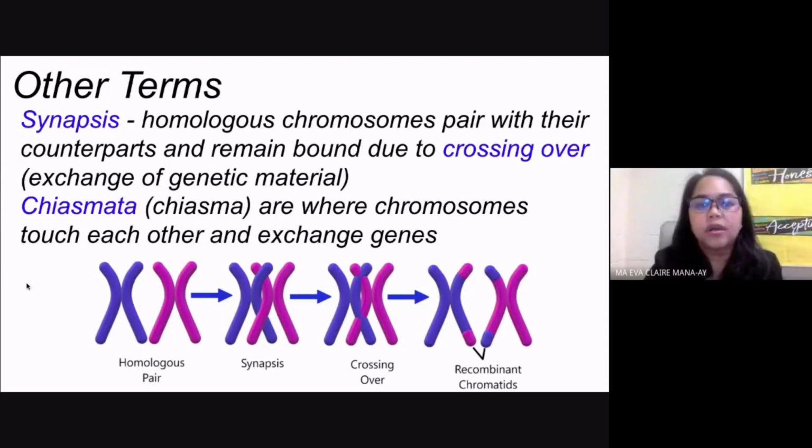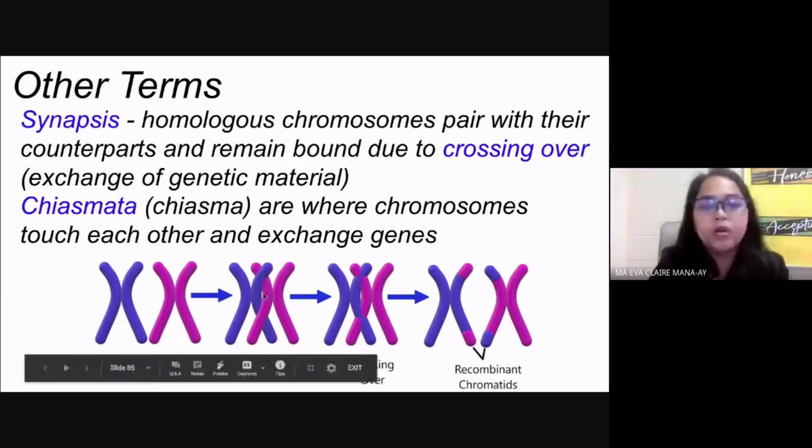So again, we've talked about homologous chromosomes. When your homologous chromosomes pair up, you'd call that process, the pairing up of your homologous chromosomes, synapsis. So that's synapsis. Now your homologous chromosomes here, again, they're pairing up. You'd call that synapsis. Once they have exchanged genetic information, they've swapped some parts of their chromosomes, you'd call this crossing over.